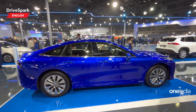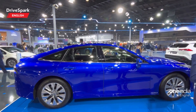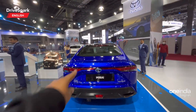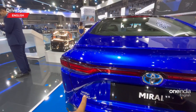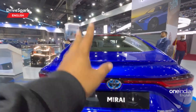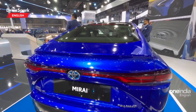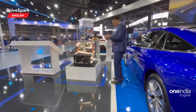From the side profile it looks really good — it's a sedan, a fastback or notchback type with a sloping roofline, which has a typical sedan characteristic that looks very good. Coming to the rear profile, the lighting on the Mirai absolutely looks fantastic. You see a light bar connecting both sides of the tail lamps. You get a fuel cell badging for the hydrogen, and a Toyota Mirai badging as well. The blue element in the Toyota logo indicates eco-friendly cars — either hydrogen, plug-in hybrid, or electric. You also get a small spoiler for aerodynamic efficiency, and at the bottom you get a diffuser, which looks absolutely cool.